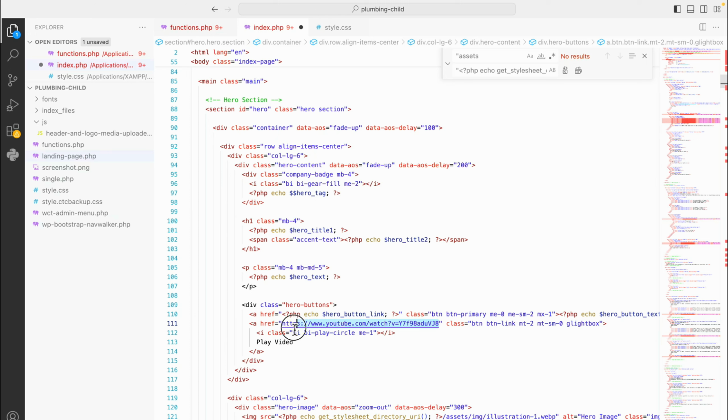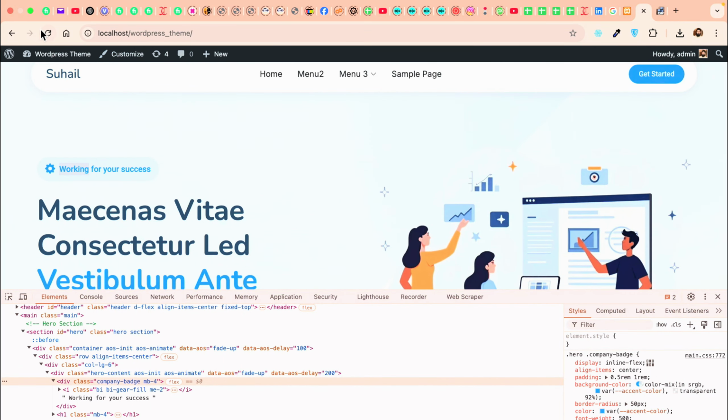And finally the hero button video, sorry, hero video, $hero video link. Save it and let's check on the front end.